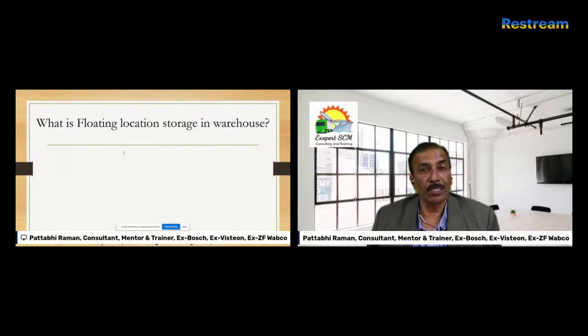So what is a floating or random storage location in a warehouse? As you know, in traditional warehouses, maybe 90% of the warehouses follow the fixed method. I have seen myself, even if you store 10 or 20,000 items, if you give a particular pick list or item to be put in a storage location, there are many experienced employees who will not ask for the location. They know the location. Even if the warehouse is 10,000 square meters, they will go to the location, put the item and get back. But now time is changing, you may not have such permanent employees for a long time.